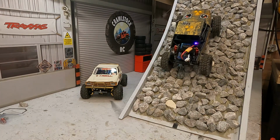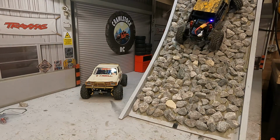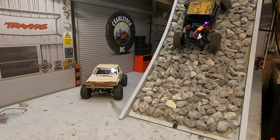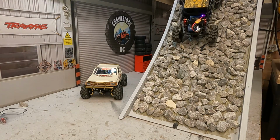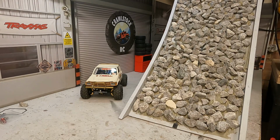But it's definitely getting up there a bit better. I think that lower centre of gravity is definitely helping. So there we go, a bit of a play with them there. That's both with the Stinger set up with the Komodo Outrunner motor.